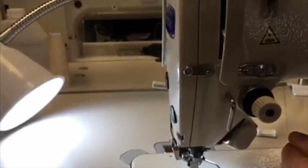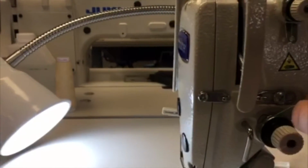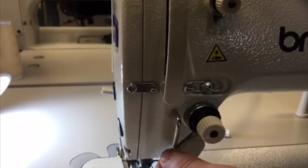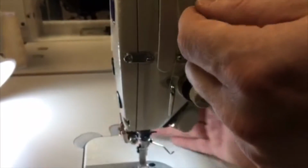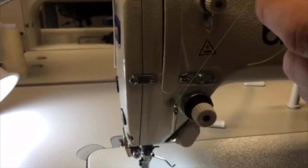Next, we're going to go into the tension discs and go all the way over and around the check spring and then underneath. At this point, we're going to lower our presser foot because our presser foot's been up this whole time. And there's 2 things you should feel or see.